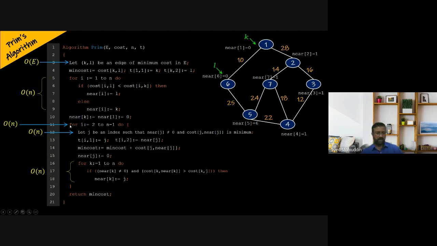Since this statement takes O of n, ultimately the line 12 statement and line 16 to 18 statements will be taking O of n square. So O of n into O of n is O of n square. So this entire Prim's algorithm will be taking O of n square as the time complexity, where n is the number of vertices. So this is Prim's algorithm.